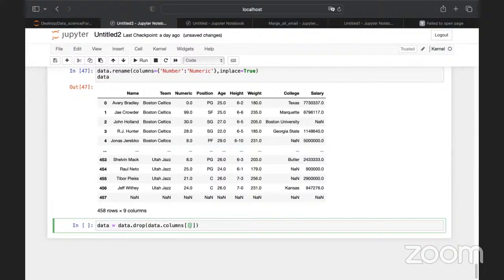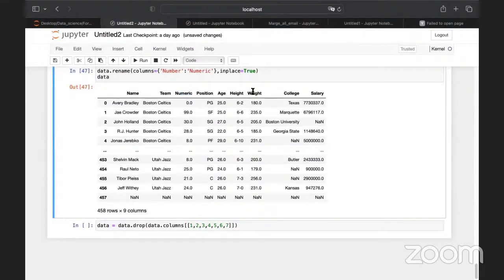Without names, I want all of these, 1 2 3 4 5 6 and 7. Let's check 0 1 2 3 4 5 6 7. Also 8, that is salary.